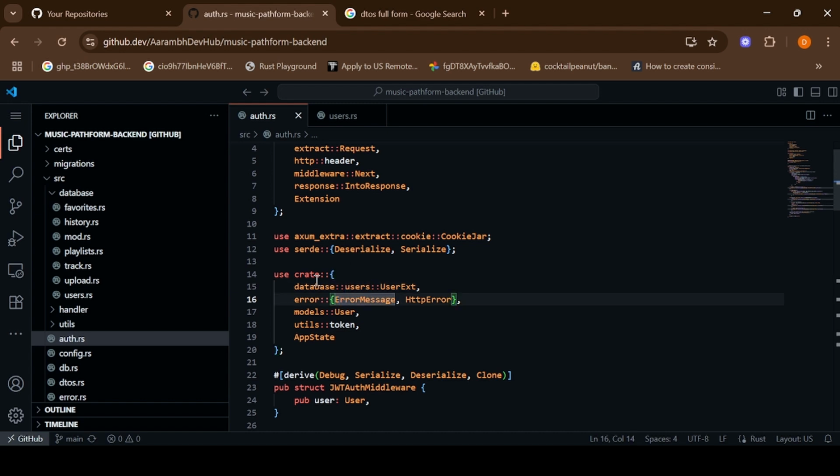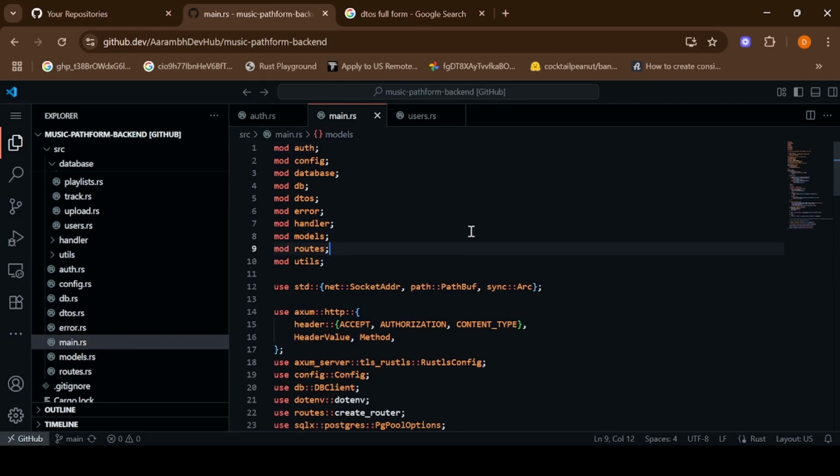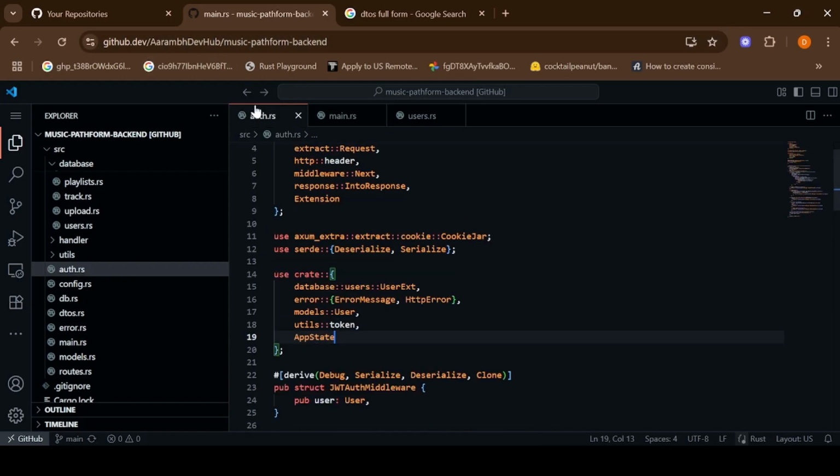Okay, error handling comes from the error file, models, utils token. In the main.rs file, there is something abstract that is globally available in the full folder. Okay, it is importing from here.